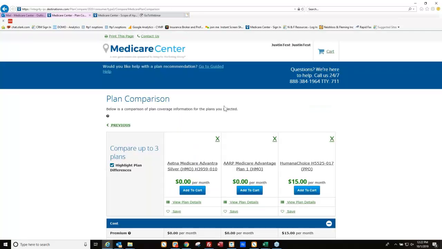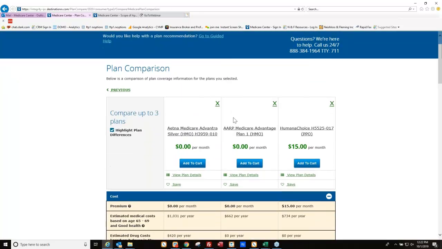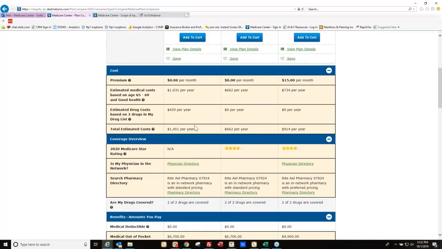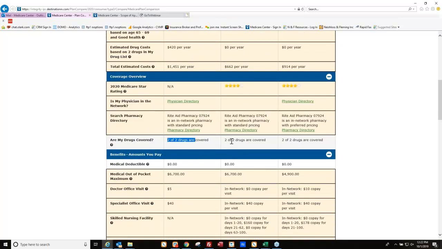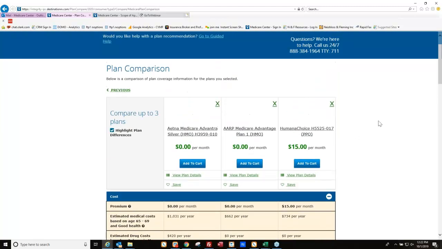But at this point, I think that I'm Cal. I think that I want to enroll in this plan. You can either click on Add to Cart, or you go back here to see all 3. You can again check the pharmacy. Just cycling through here. Back arrow. We'll get there eventually, I promise.